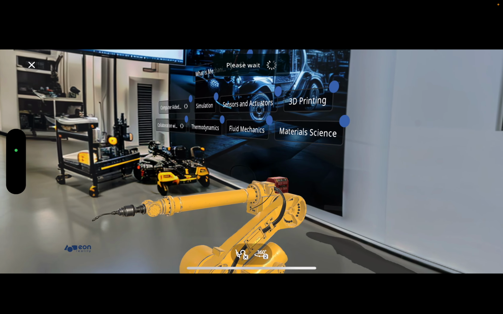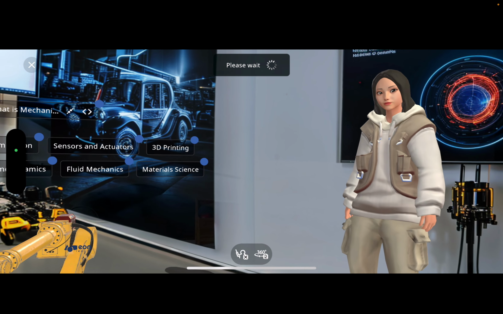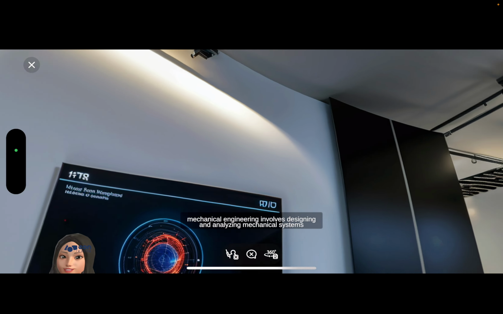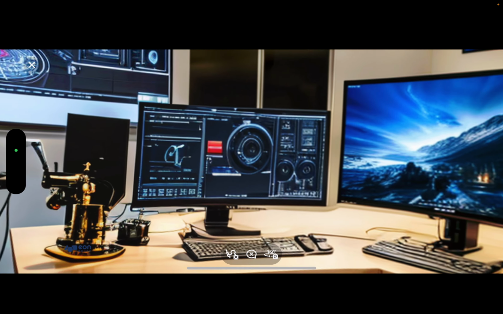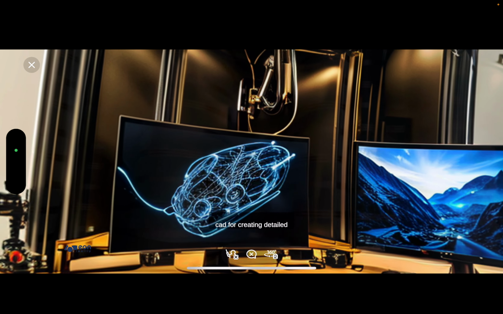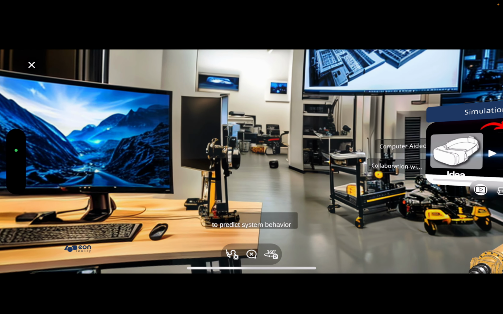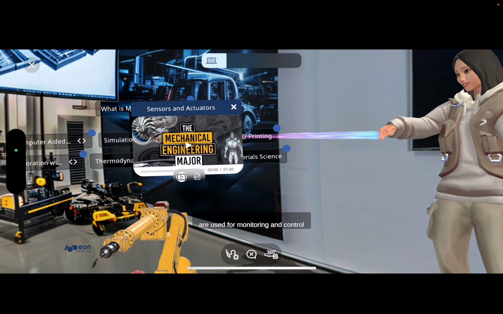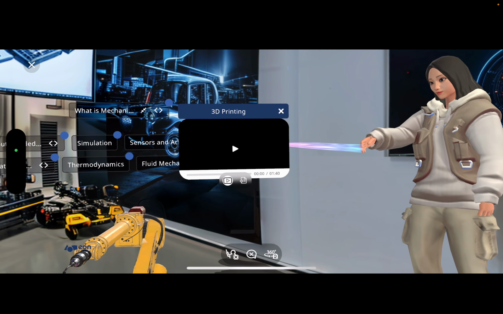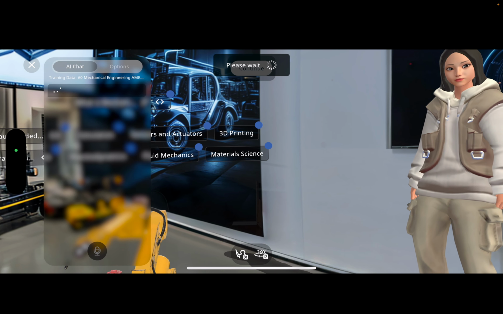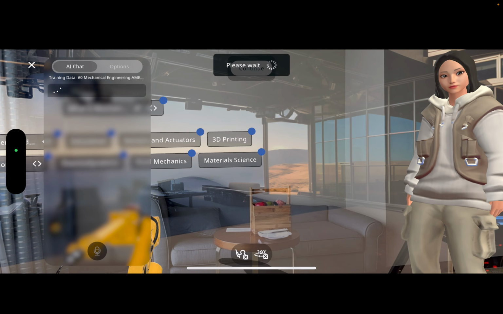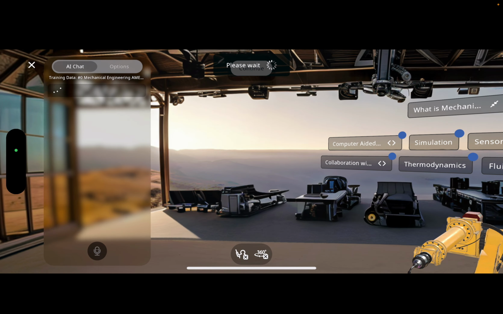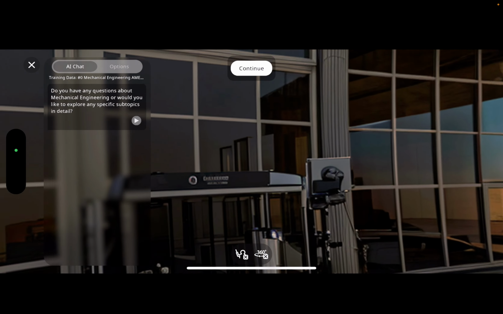Okay, so she's going to talk about robotics arm, but please note while she's doing it, I'm lowering the volume here, that I'm in a 3D environment that was generated on the fly based on introduction. So you can see here we have some type of 3D printing environment, we have some robotics machinery. Now she's giving us the lecture here with videos, with text, with images. I can also skip this and go to the next one. I can also change the 3D environment to an outdoor environment, like you see here. I'm somewhere in Arizona now. You can see there's some very interesting mechanical engineering devices.